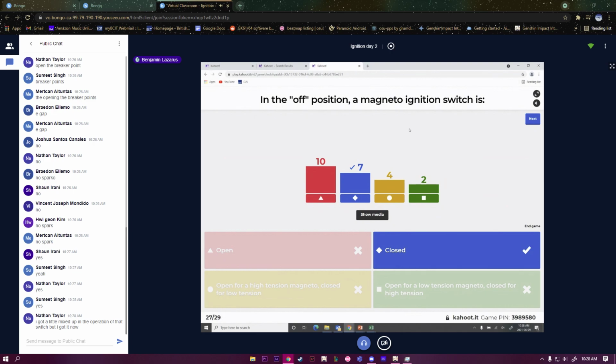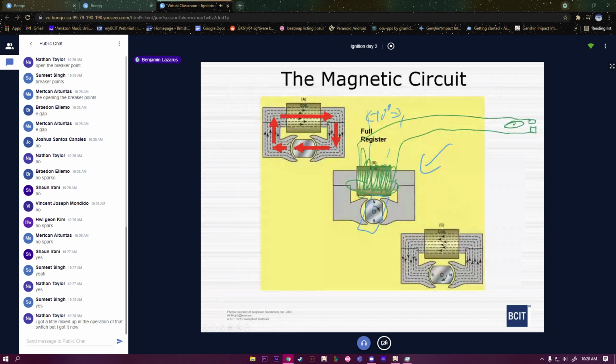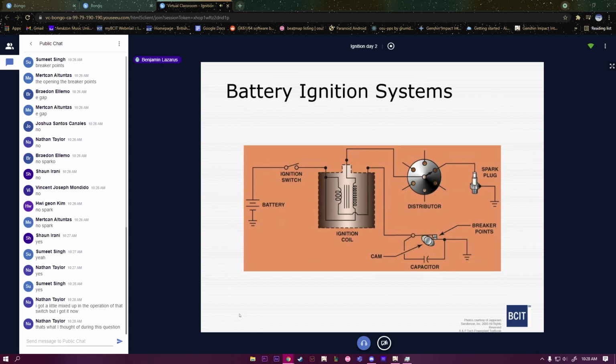Now, here's a question. Does my teaching about the battery ignition system, because I always start with that one, and this one, the ignition switch works the other way around, help your understanding or harm your understanding? I like it because to me it teaches the basics and then I go to a little bit more complicated. But maybe I'm just making it harder. Like I can never teach about this again. But battery ignition systems are all over the place.